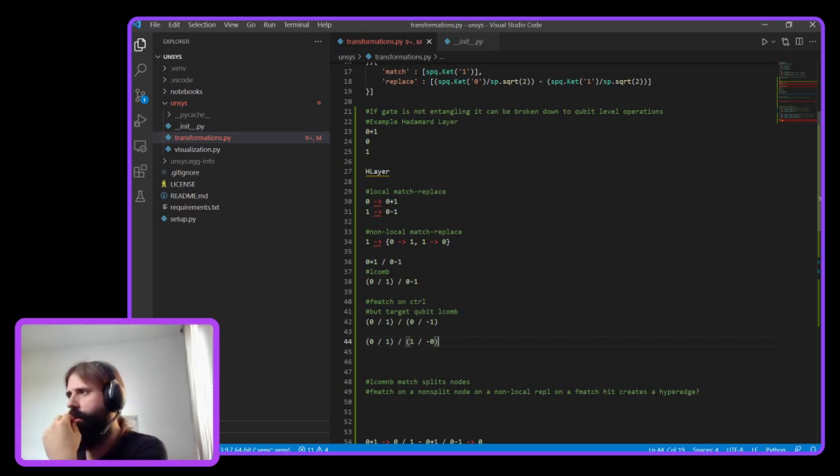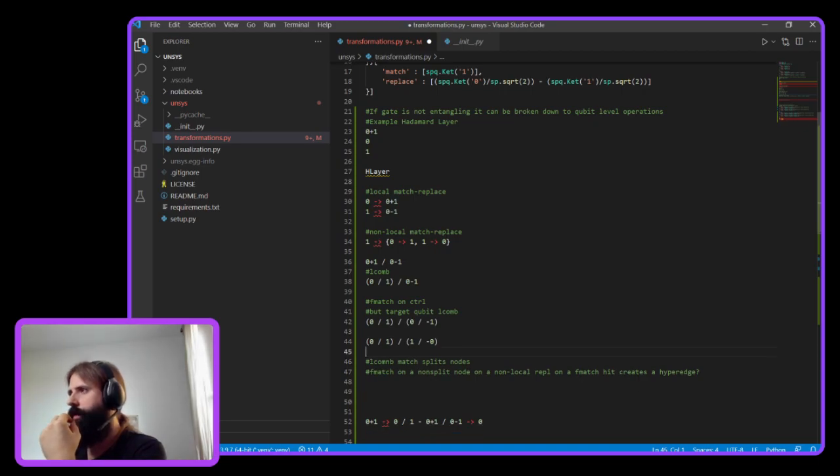But I think I'm onto something. So I like this new approach of nesting the things like that. So saying like the non-local match replace. Making that distinction is something I was not doing in the original implementation. Because essentially that is what is missing. To avoid the kind of full system like, hey, match is 0, 0 and replace with that, because that's not what I want to do. I want to do these, and I only want to create hyperedges in specific situations.